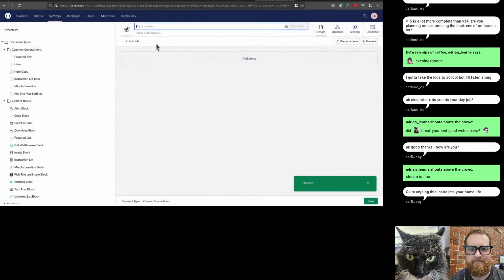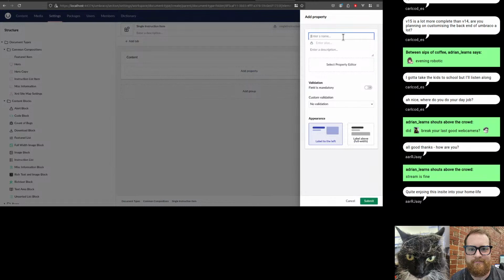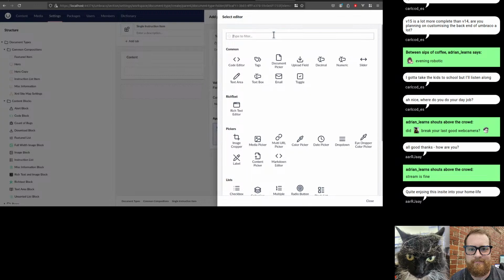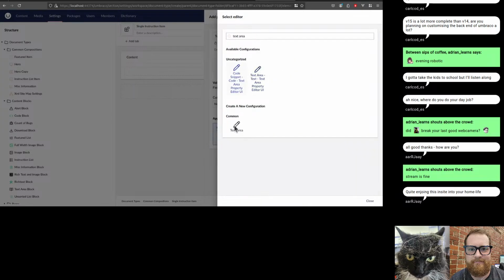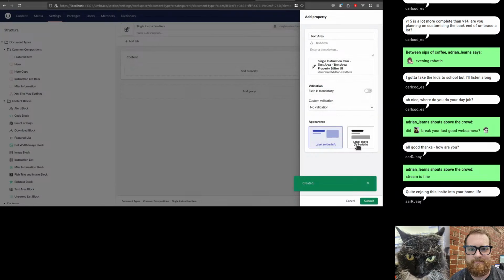It's going to be of element type, and it's going to be single instruction item. Sorry, I'm trying to get one of these potato things in my mouth. Like so. We'll have that, and then we'll have content. Then we'll have text area. We'll have a simple text area. This is all we need. Number of rows, all that kind of stuff. We're all happy with that.